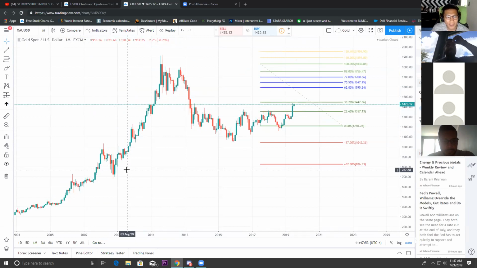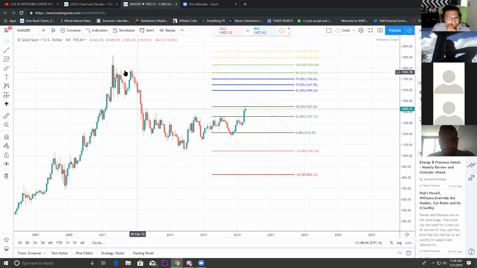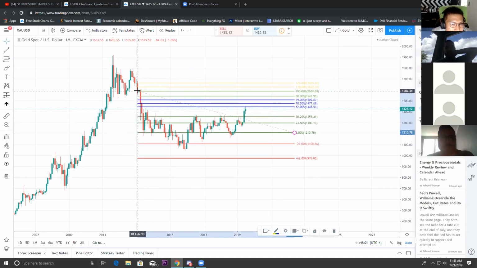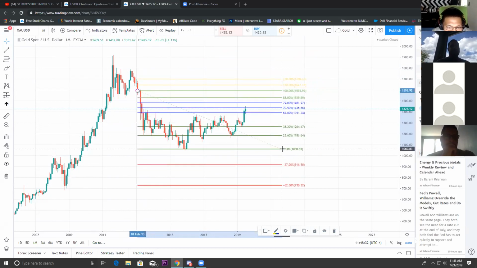When I identify this monthly structure right here, it's been bullish for quite some time, since 2008. Gold's been bullish, but at around this point, I can understand that these two wicks represent my resistance levels. I'm trying to understand which leg broke this whole bullish drive. The reason I would draw it off of this leg is because this whole 1, 2, 3 broke this low, broke this low, broke this low. This is why I started off here, and then I go to the bottom, which is right here.